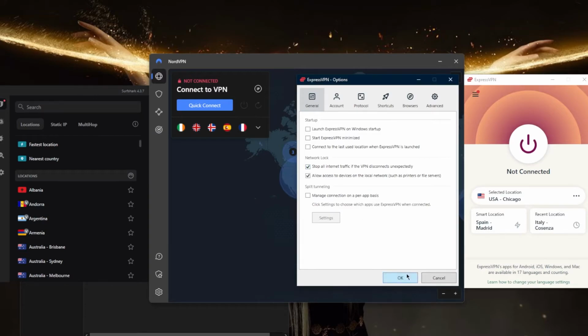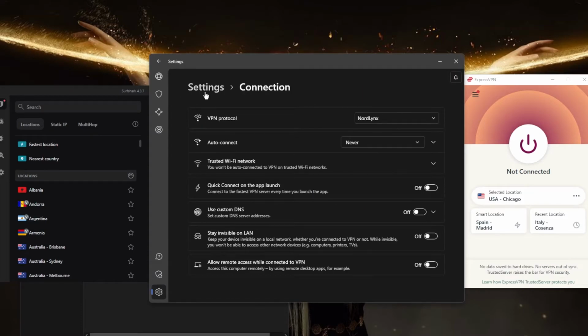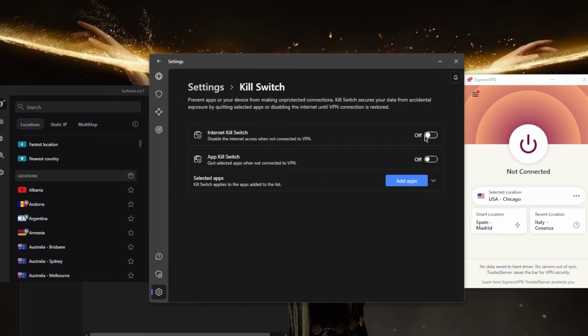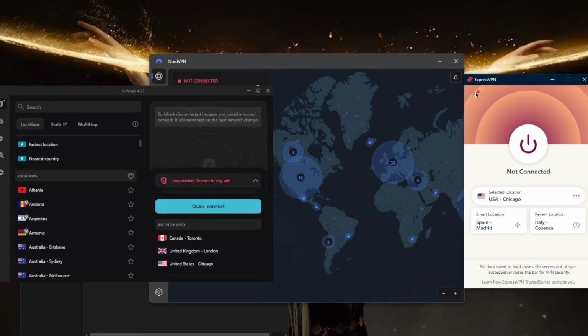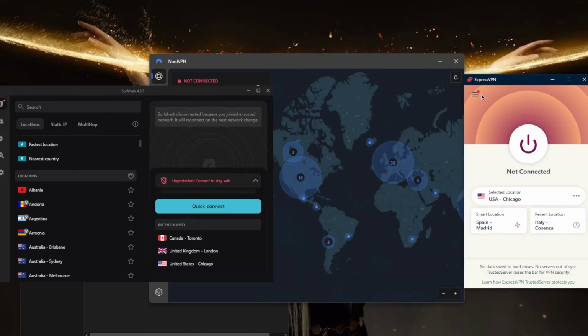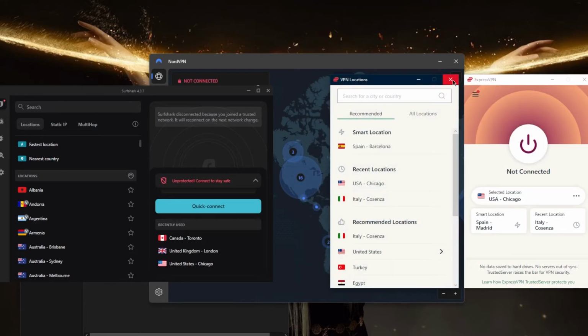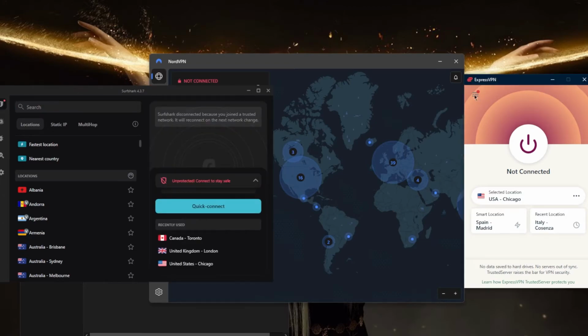So you turn this on and you click OK, and it's the same thing with NordVPN. Let's say I'll go back to the kill switch right here and you just turn it on. You also have the app kill switch, which will kill selected applications when you disconnect from the VPN instead of killing your entire connection. And again, with Surfshark, you do have that kill switch. Now, in my case, I don't really need the kill switch, so I'm just going to go ahead and turn it off and click OK, and just select any server, really. It doesn't matter. You've got over 3,000 servers in 94 countries with Express, over 5,600 servers in 59 countries with NordVPN, and over 3,200 servers in 100 countries with Surfshark.